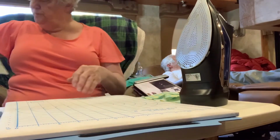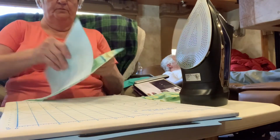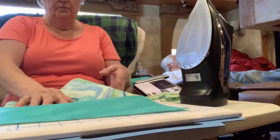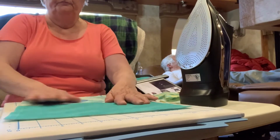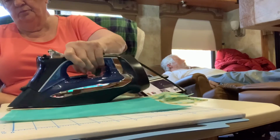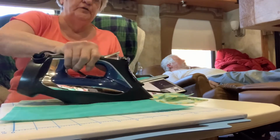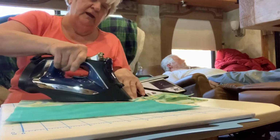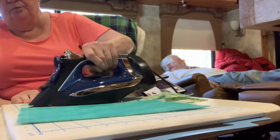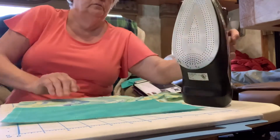Okay, now let's do the other one. Get it to go up toward your top. I tell y'all a lot, the key to something pretty you sewing is ironing. I keep my iron right close to me when I'm sewing. But you always have to sew seams open.